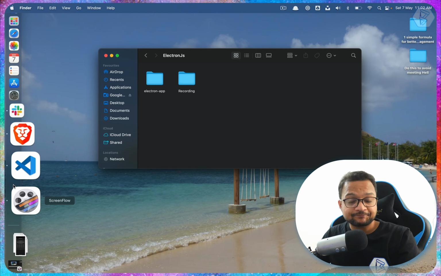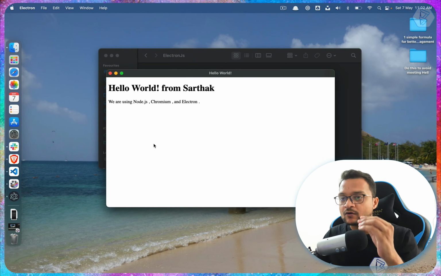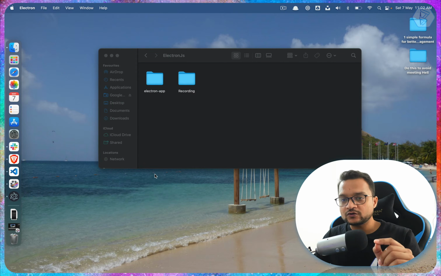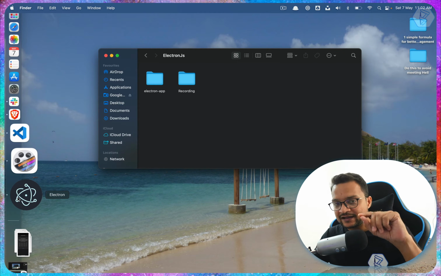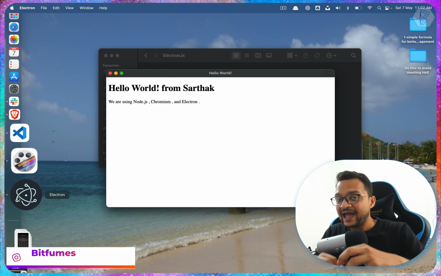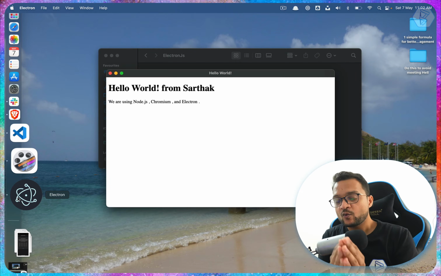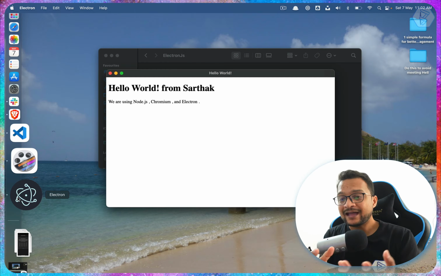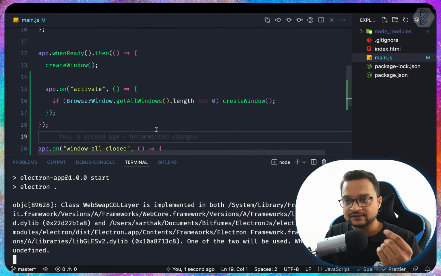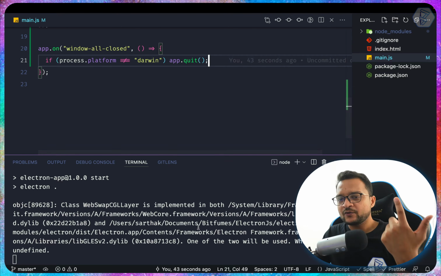There is no Electron app here, start. There is the Electron app, the window is there. I close the window, no killing, the application is alive. But if I once again click on the icon, I'm activating, you can see the window is back. And this is a really amazing thing, and this is what we want on all the platforms, whether it is macOS, Windows or Ubuntu. macOS has behavior similar to this, but on the others we just want to quit the application, not kill the application on Ubuntu or on Mac. So this is really a great thing.